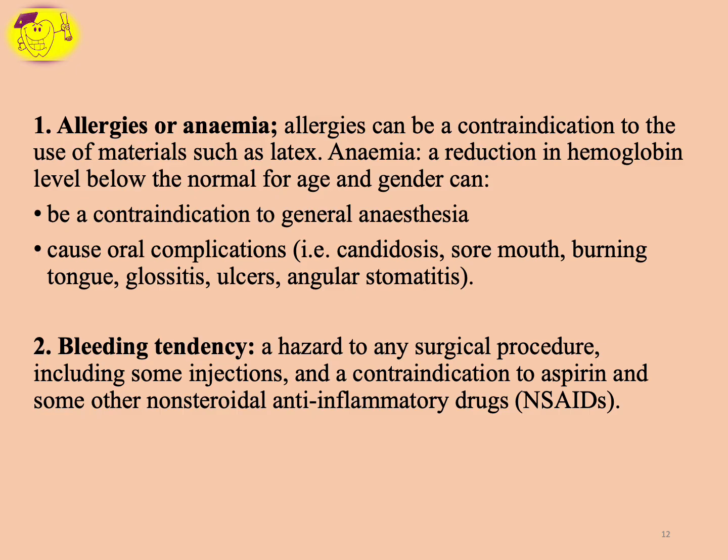To memorize the medical history more appropriately, to make sure that you've not missed out on any systems, I've classified the medical history in alphabetical order. So to begin with, A stands for allergies or anemia. Allergy is a very important question to ask because they can be allergic to any of the dental materials such as even latex. And then anemia is again very important because anemia is a condition which can be a contraindication to general anesthesia. It can have some oral side effects such as candidiasis or sore mouth.